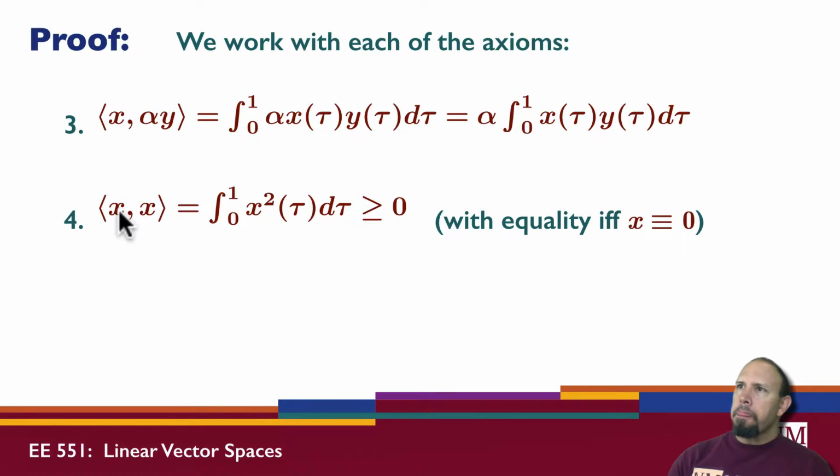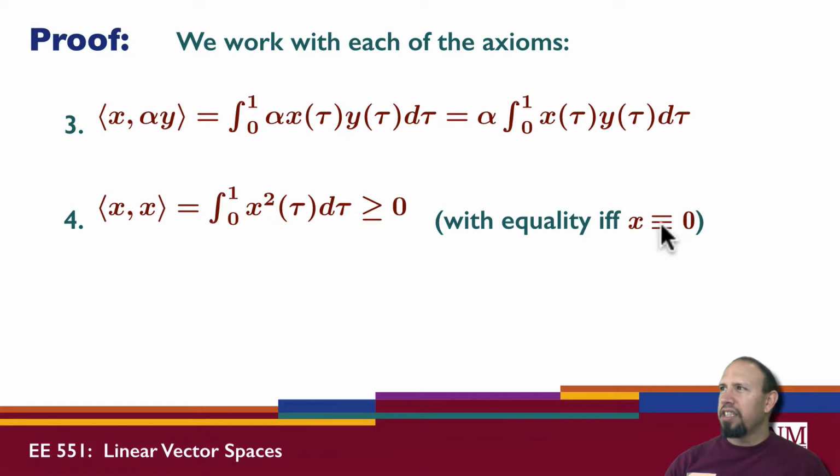Finally, the inner product of x with itself, I have the integral of x squared d tau. So this quantity is going to be positive unless x is, that's a funny looking equal sign. That funny looking equal sign is basically equivalent to. And so a number can be equal to 0. A function can't be equal to 0 unless we're talking about 0 at every point along that function. Okay, so that's what this is saying.